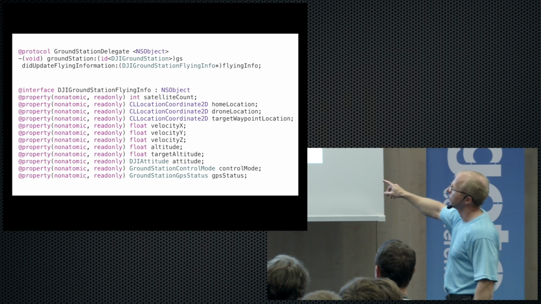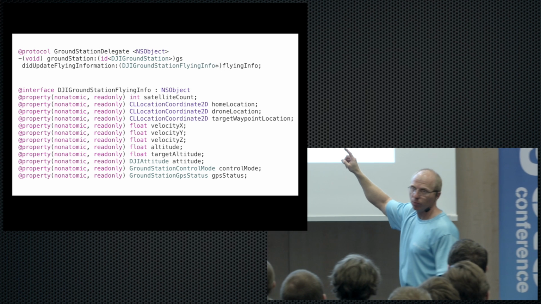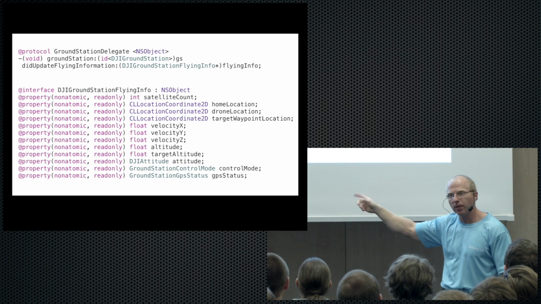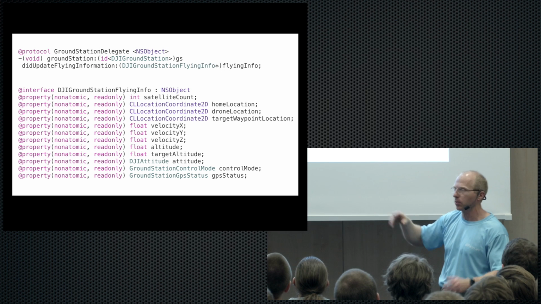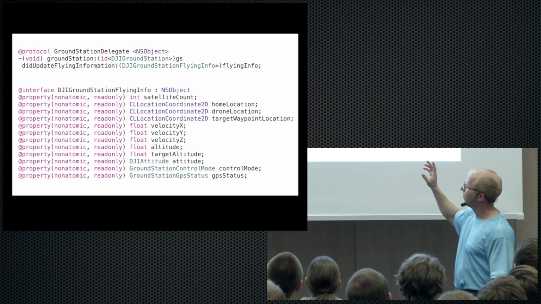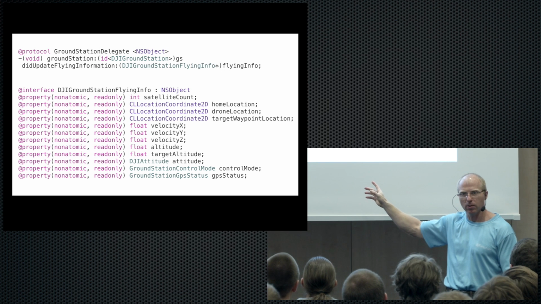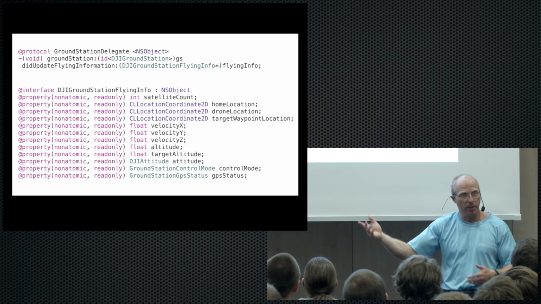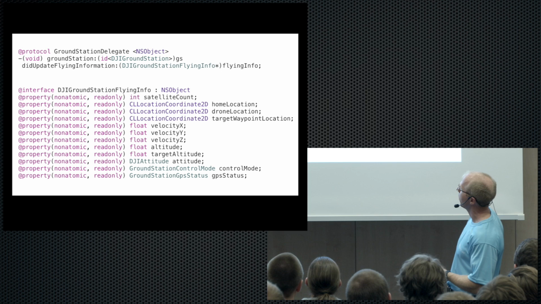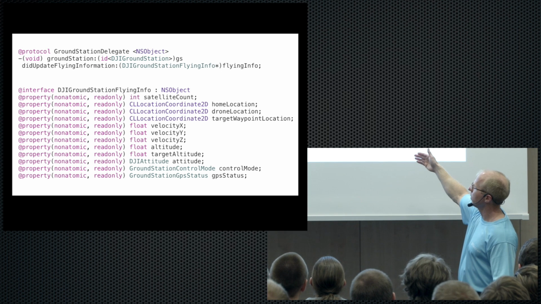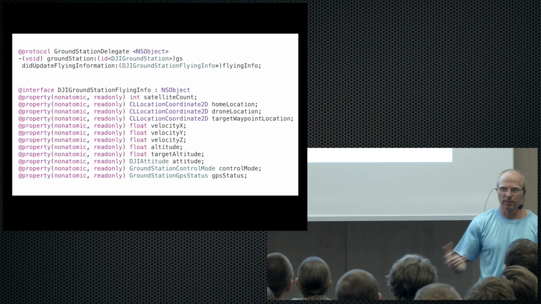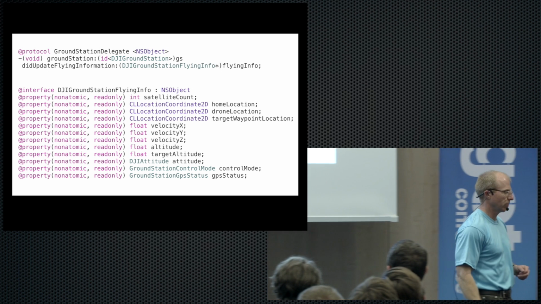On the ground station, you can register a callback too. Now you'll get flying info callbacks or ground station callbacks. This is very much the same as you got with the main controller system state callbacks, which is no big surprise as the main controller and the ground station is in fact the same object. There's a bit more information here, but basically it's the same thing. So two entry points to get the same thing.